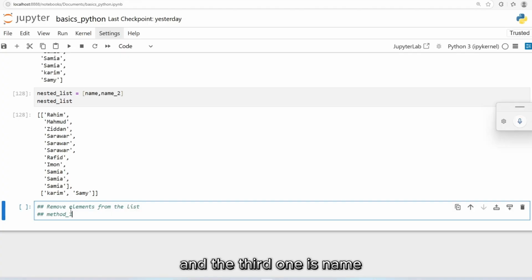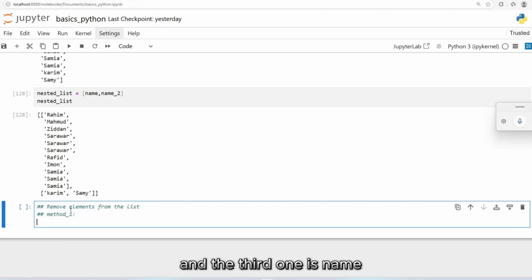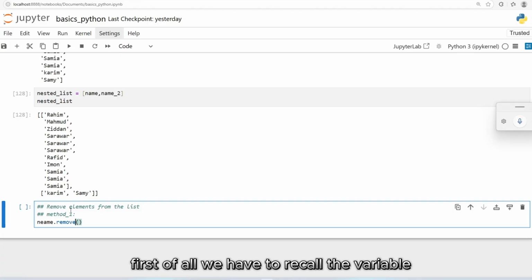Method 1 is name dot remove. We want to remove jidan. First of all we have to recall the variable name, which is name, and we want to remove jidan.